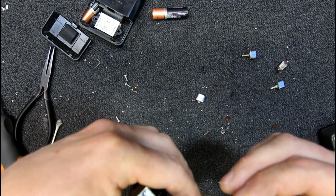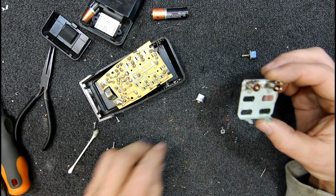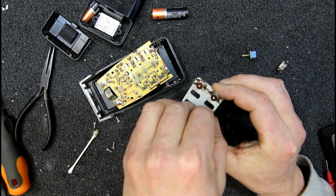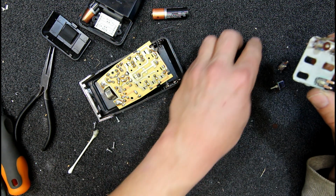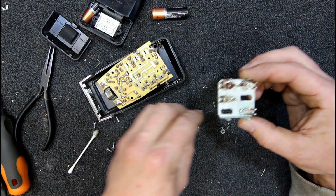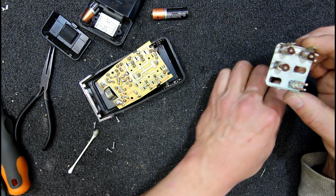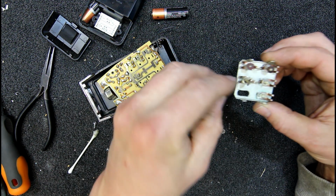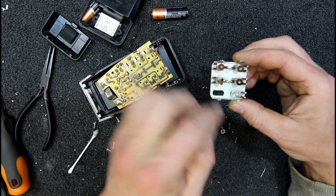So the mute is this green corner. So if we put the broken one there, while I'm in here, oh, now we've got all the spring and stuff loose, we won't be able to put it back on that one. So yeah, that means we lose that, but still, you're not going to fix this unless you get a whole other remote to pinch the bits out of anyway. And then you can pinch your spring and stuff out of that one, I guess.